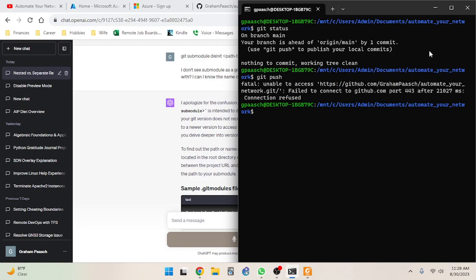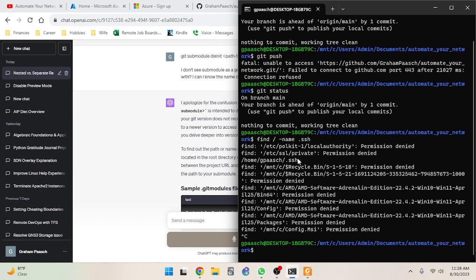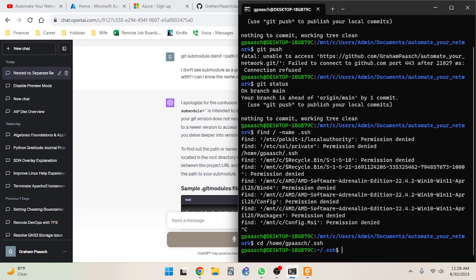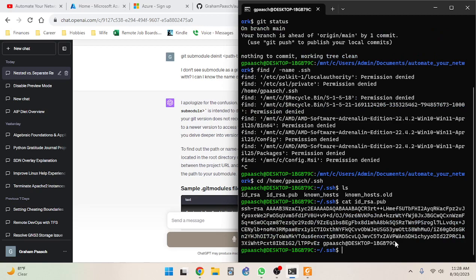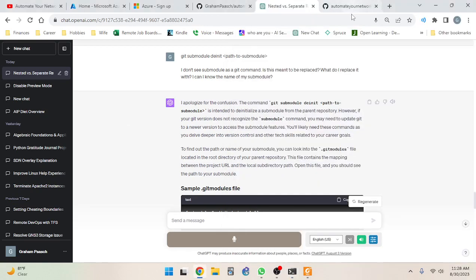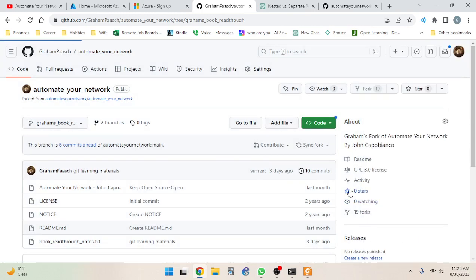Connection refused. Oh, yeah, my whole internet seemed to have gone down.